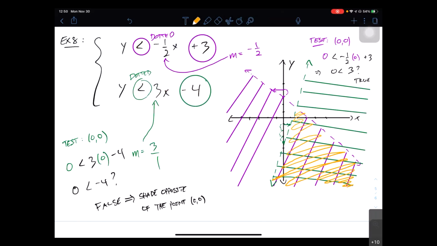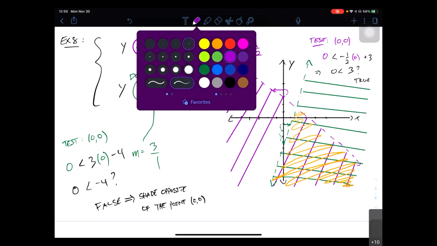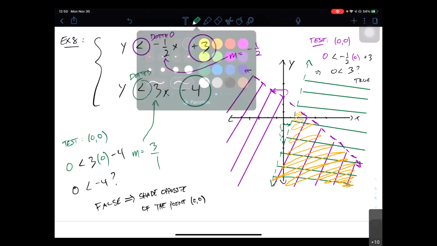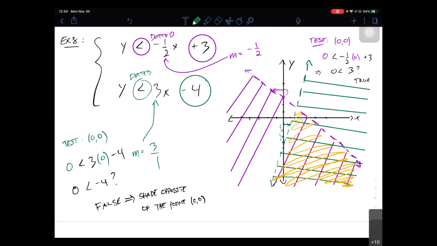Right? So it's the purple line going down, or inequality going down right here, as you saw. That's its border. And an arrow sign. And then you see the green or dark green here, that it's going down this way as well, dotted.